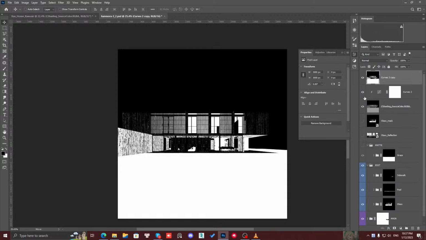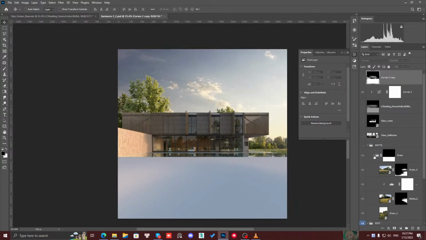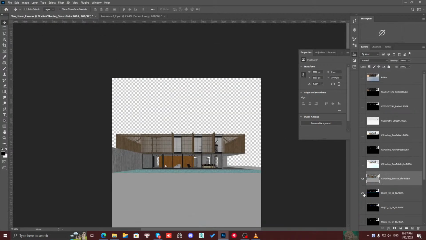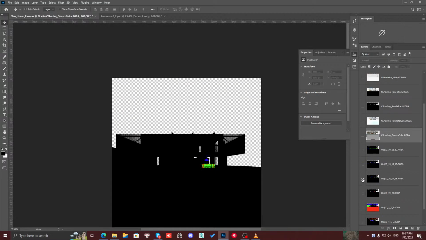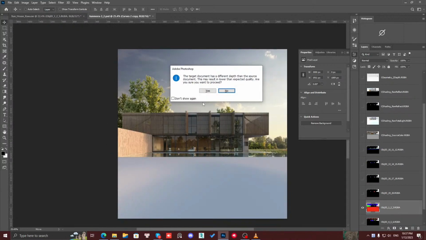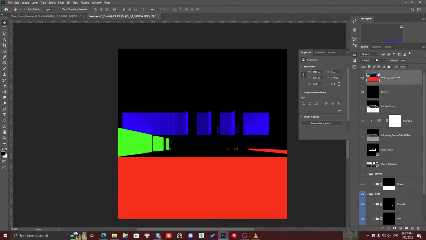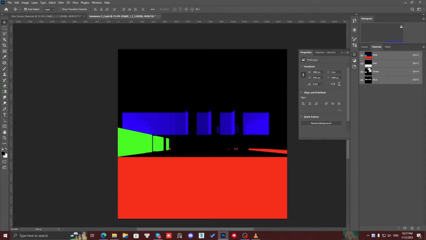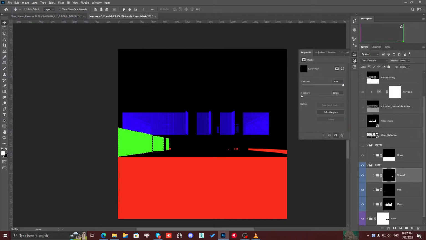Ctrl G, Ctrl E, Ctrl A, C. Đây cái tường đây. Green. Okay. Yeah. Concrete wall.